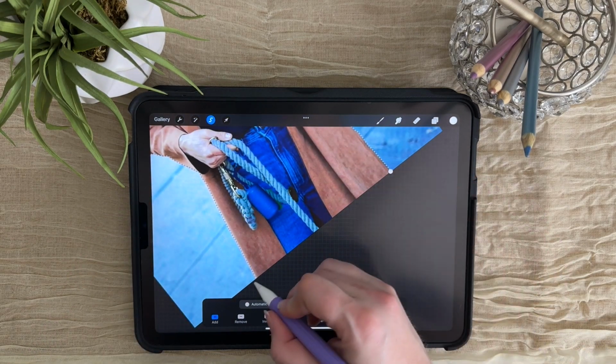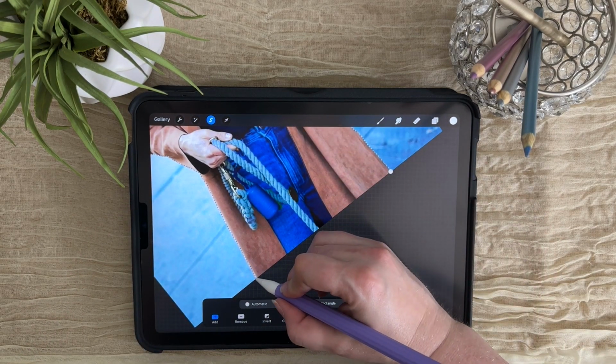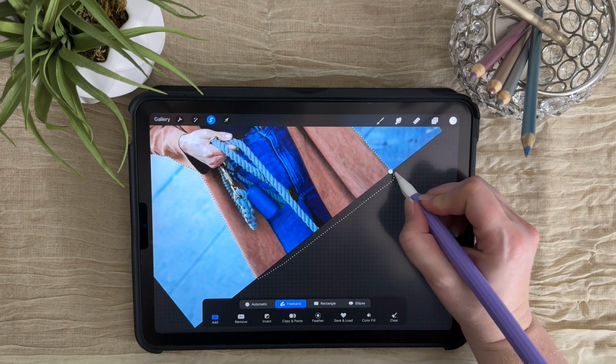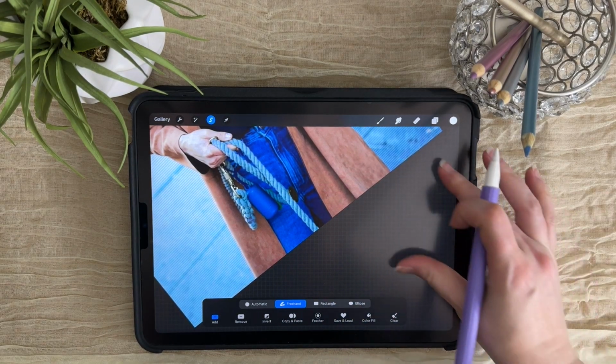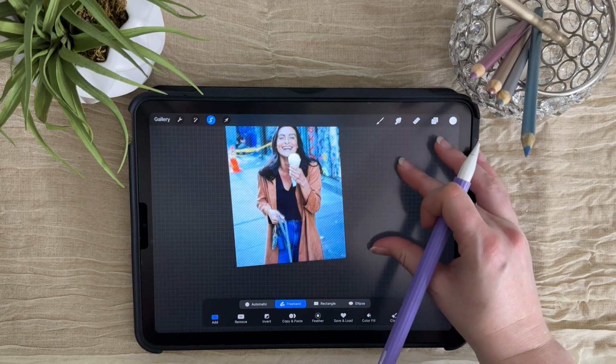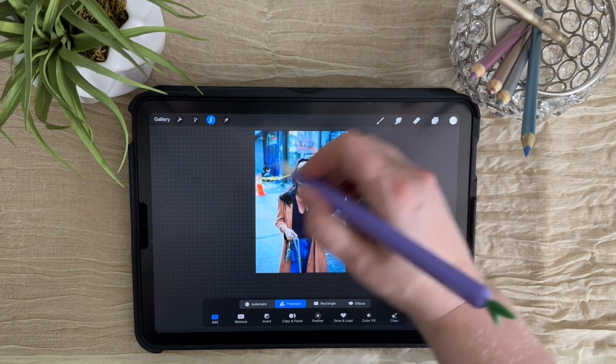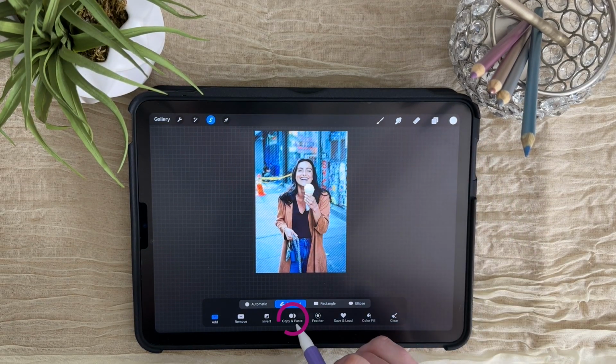Now when I get to the bottom, we're just going to come over and connect to this dot. Now we have an outline all around her, and we're just going to choose Copy and Paste.